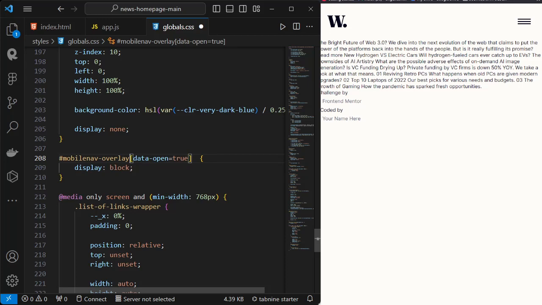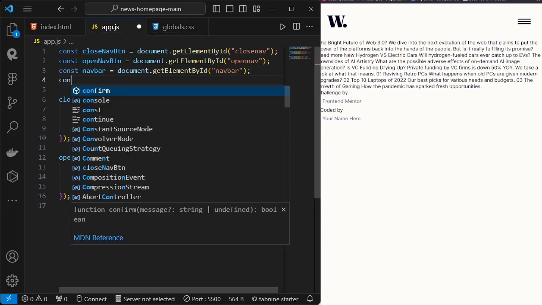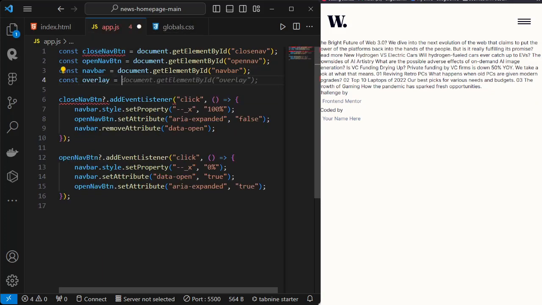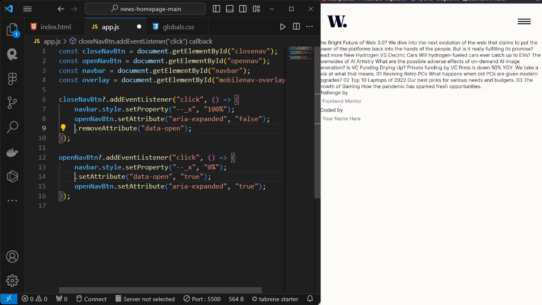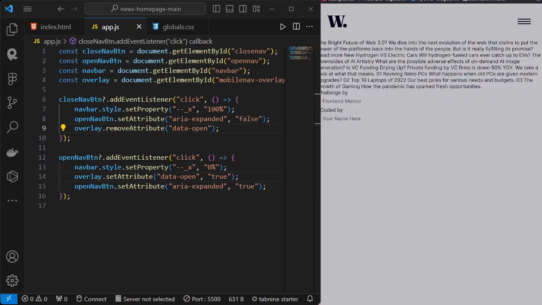And do it for this one instead. Just grab the overlay. Okay. There we go.